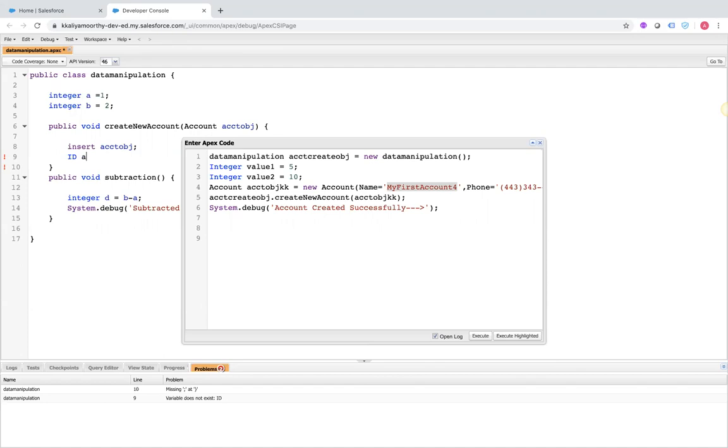Say for example, I'm creating a variable of the ID data type, ID equal to account object dot ID.